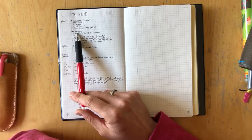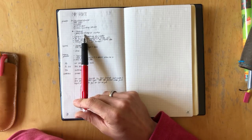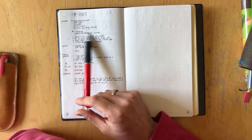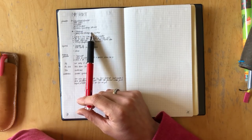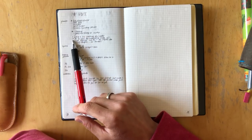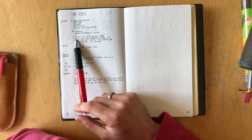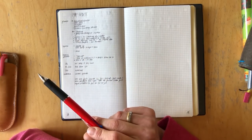What is not working that well is the cleaning schedule. I told you about that. And the goals and brain dump on the monthly has not been working. But I think this is because of the end of the school year. So what else I wanted to tell you is that I am itching to try something smaller.